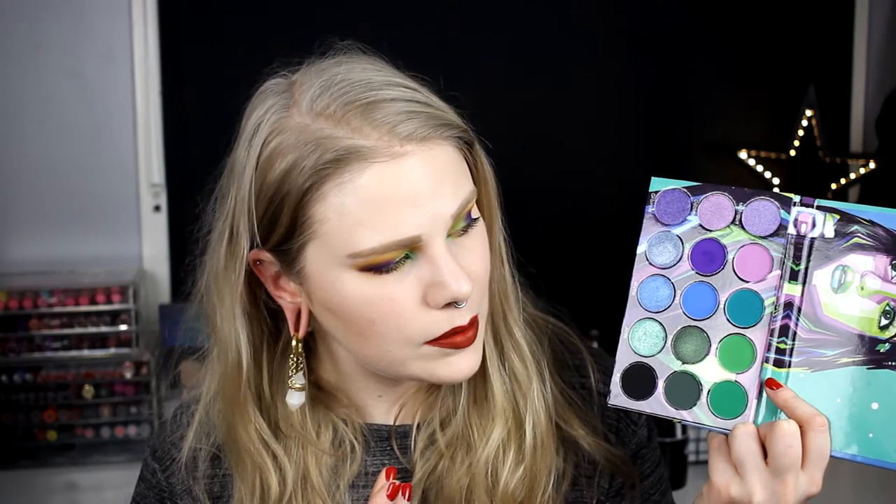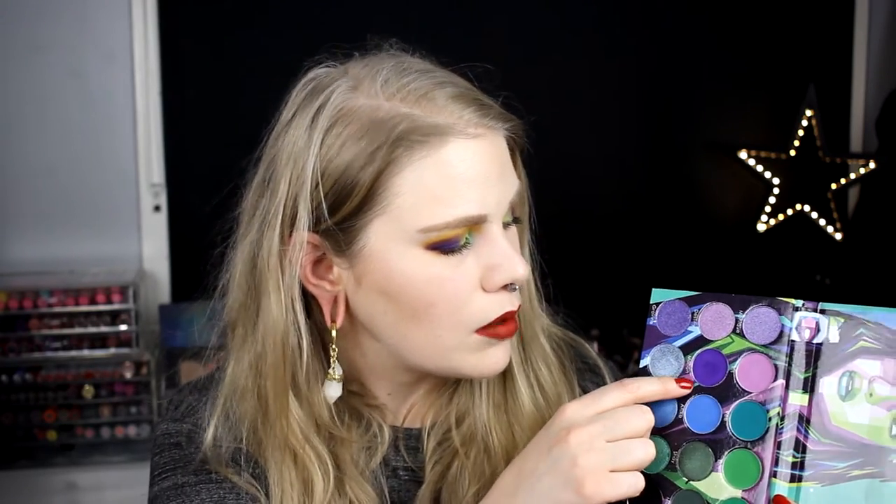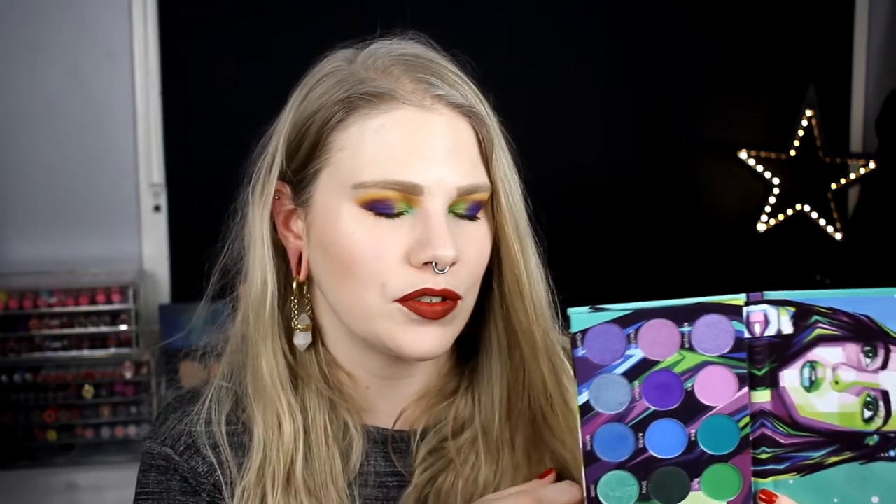My underdog palette from 2018 has been the Hasina 2 palette. This palette doesn't contain anything I really, really love because blue, purple, and green are not my favorites. But I bought this one after seeing a lot of reviews, and I am so glad that I changed my mind. I really love this palette — I have used it today, specifically Mohan, the purple one. This is one of the things I am most happy about having changed my mind on. So this is my underdog palette for 2018.